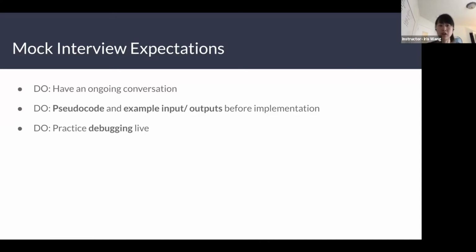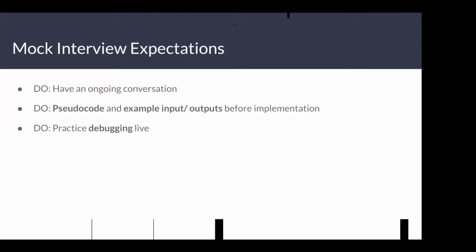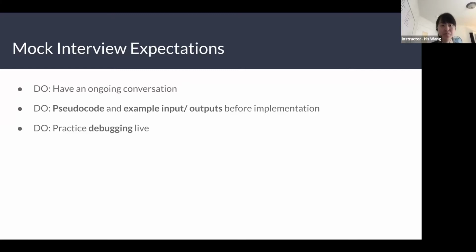So before we call time on that second question, make sure you've done this very extensively before moving on. I don't want to jump into rooms where I've only seen the pseudocode and I didn't see any implementation or any actual running of the code. I really want to ensure that people are doing that before they jump into the next problem. At the end of the day, it's a really useful skill to know how to debug, and I don't think it's something we practice enough if we just do pseudocode.